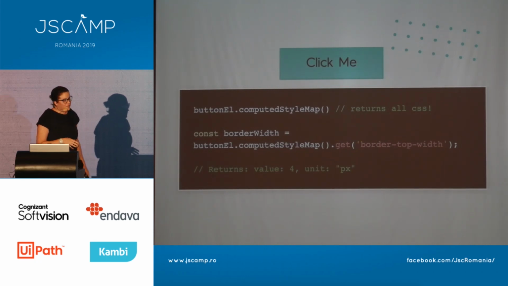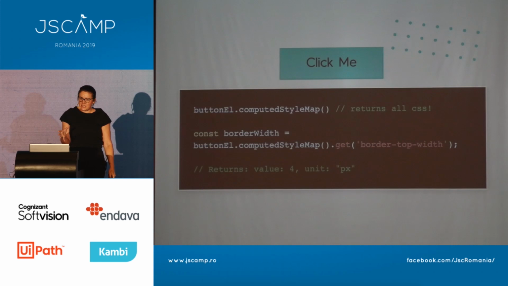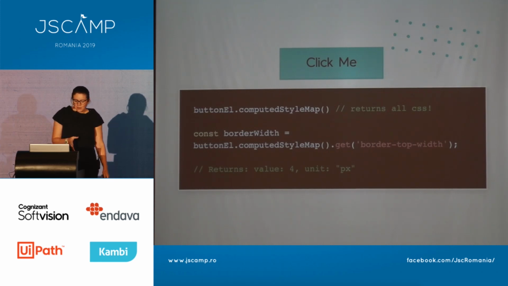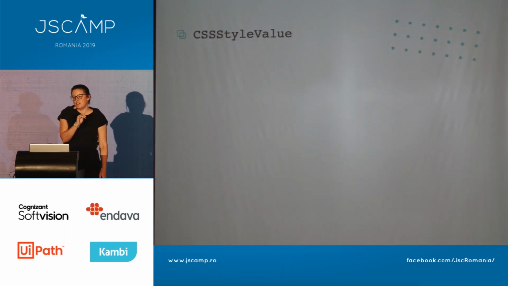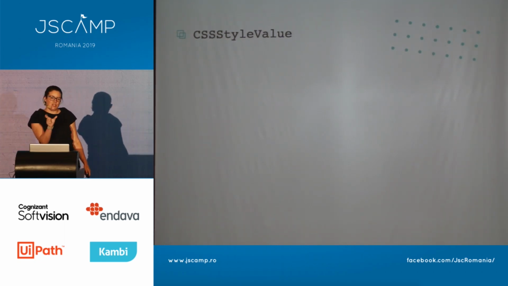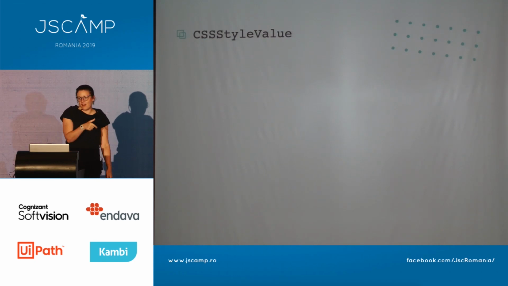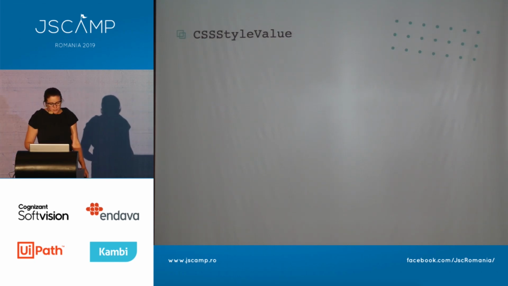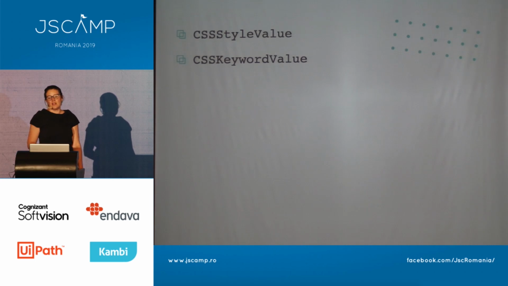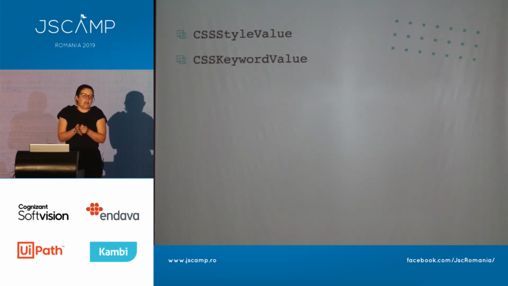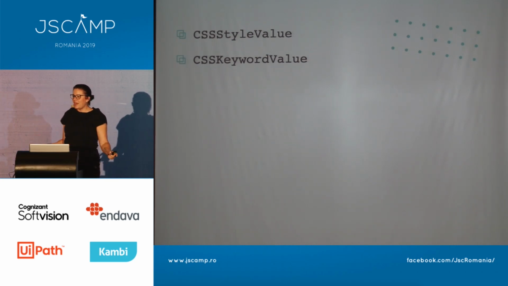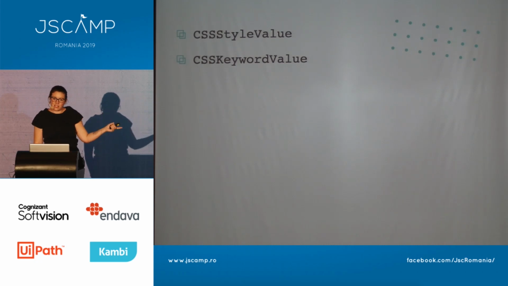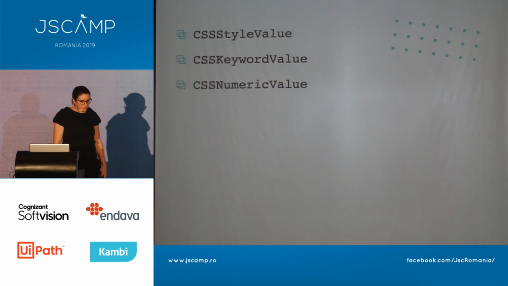There's lots of these different types of values in CSS. As it stands in TypedOM version 1 at the moment, everything is a CSS star value. So if something hasn't been spec'd out as an actual value type, it will come back as a CSS star value. Everything is under that hood. We have a CSS keyword value. So in your CSS, if you've written a string that's not in quotes, so auto, float left, display block, anything like that, that's a keyword value. That's the type that you'll get returned if you call it.